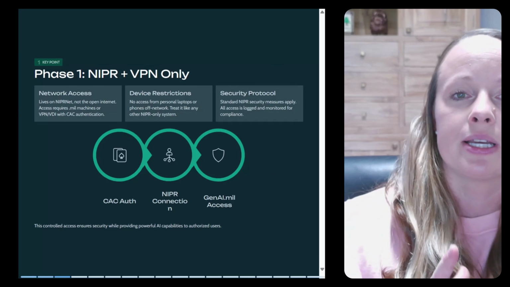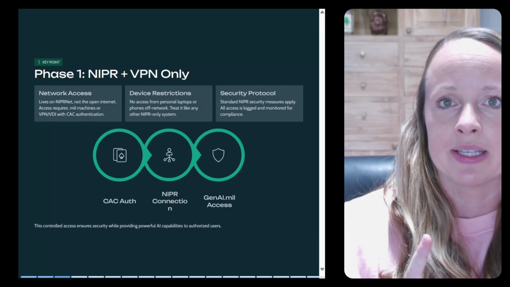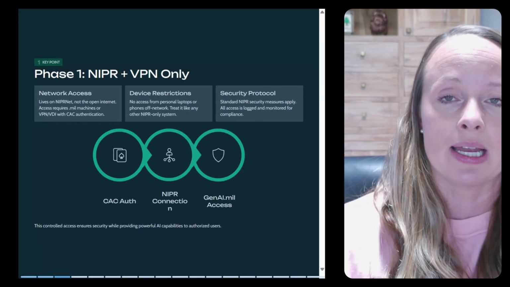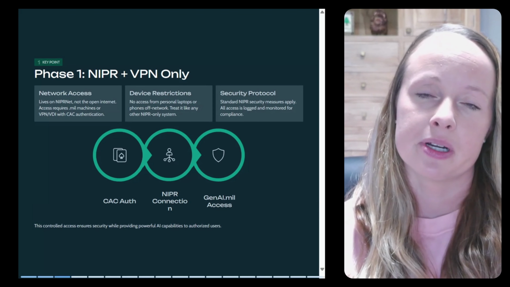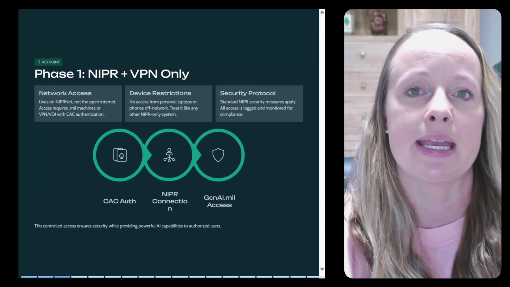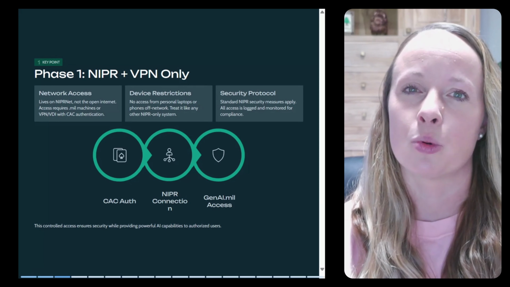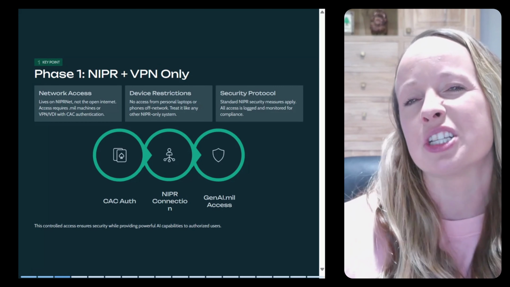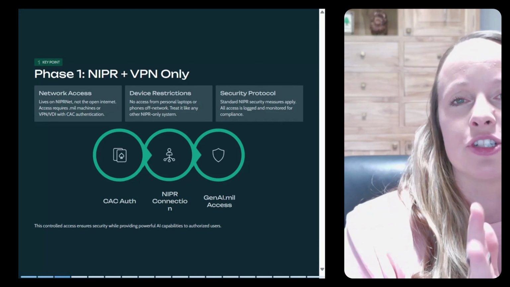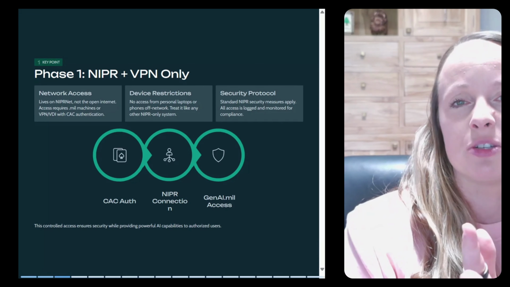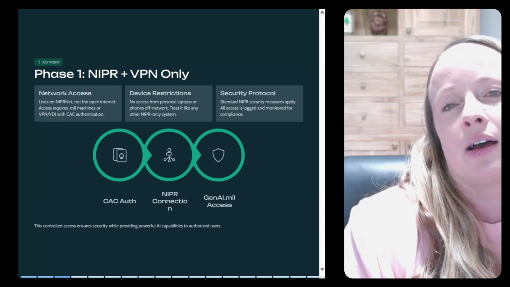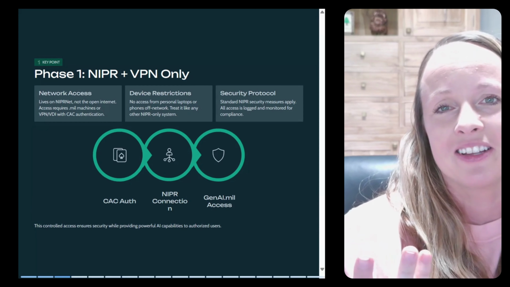So, point number one is very important to know that this is phase one, which is NIPR, and it can only be accessed via the NIPRNet or VPN. And I know that can be slightly disappointing because, especially, and I'll mention this later in the video, Camo GPT had that IL6 that could do classified information. There are some other classified content, but can't talk about that here.